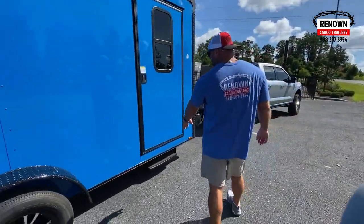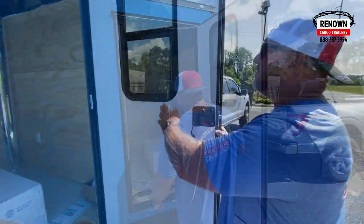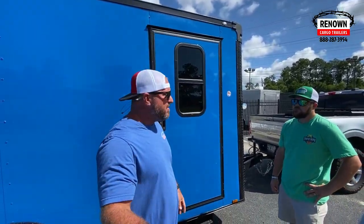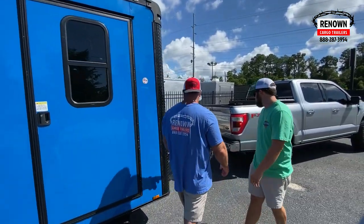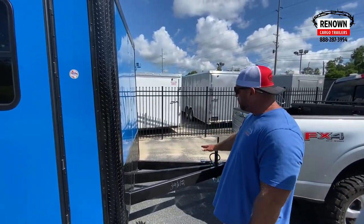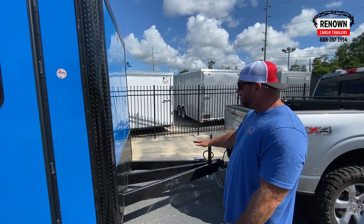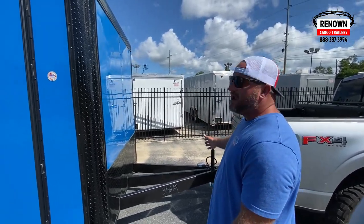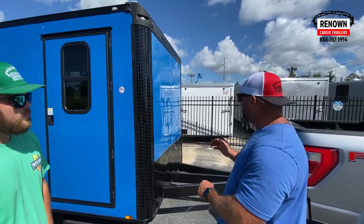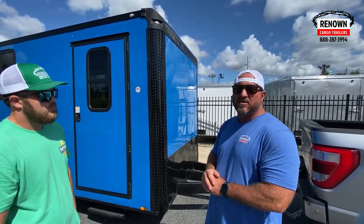We've got your RV step here as well, so it's easy to get in and out. These windows come with screens, so on hot days if you want to open up your window and let some air breeze through, that's great for that too. On the front, this is a flat front trailer, and we do an extended tongue — this is where we'll mount the generator. We'll build a heavy-duty generator platform; it'll bolt down up there and there'll also be a cover for it. There'll be a motor base plug on the front — just like when you plug into campers, you just plug directly into the side of the trailer, and that's how you'll power your trailer. Or if you're near a shoreline, you can hook up that way.